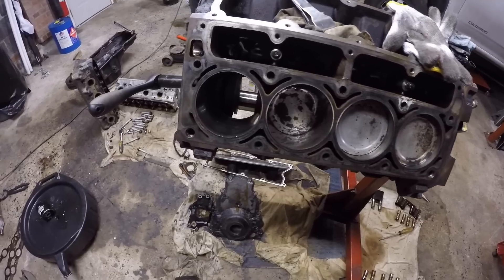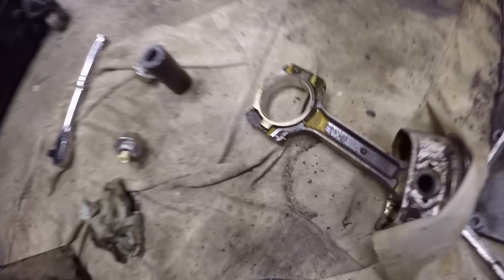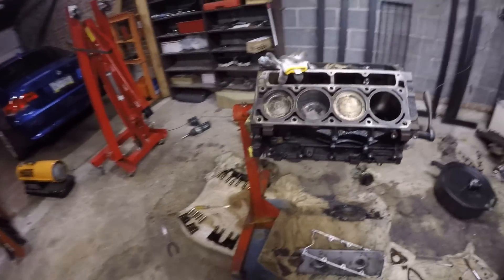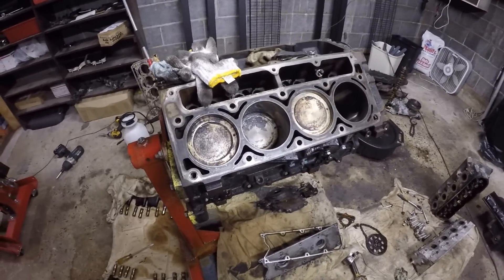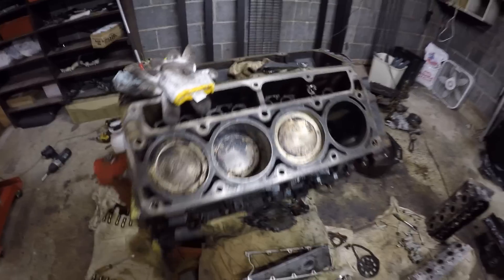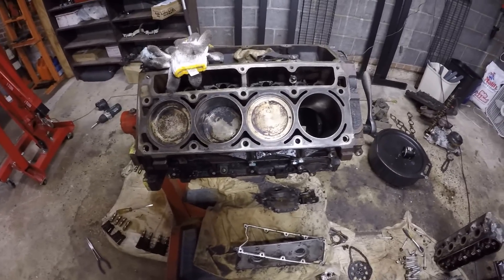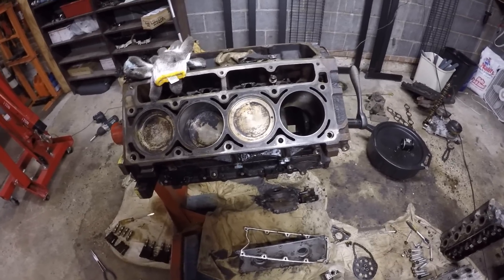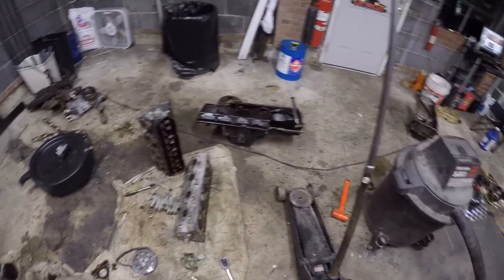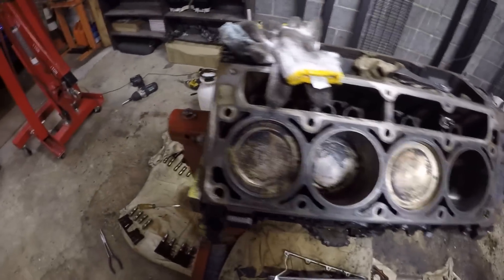The oil was very milky — I'll post some pictures in the video. The oil was like that yellow milk, so there was definitely water in it. I got the motor from my friend who works at Collis Truck Parts, and I asked if the thing had a head gasket issue or something. He said honestly they sold the hood like three months ago, so water probably got in the motor — which is a very good explanation. Because everything else looks fine: the heads aren't cracked, the block isn't cracked, and the bores are all very good. So it must have just been water.